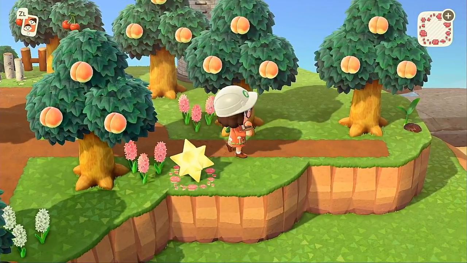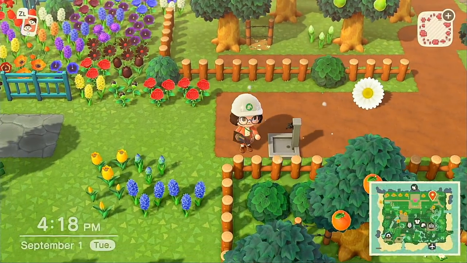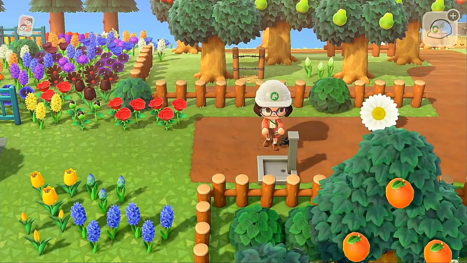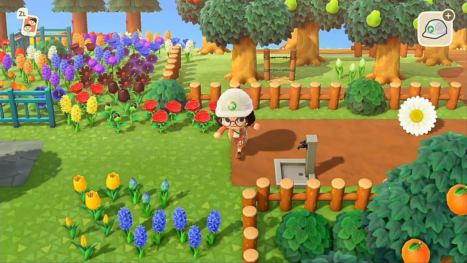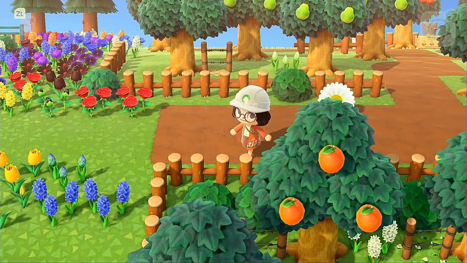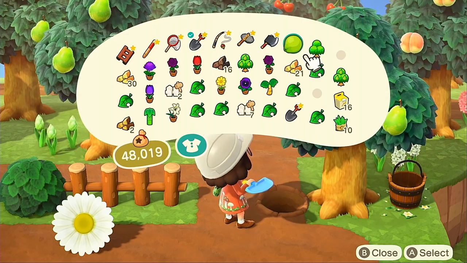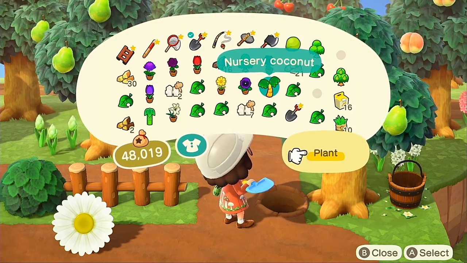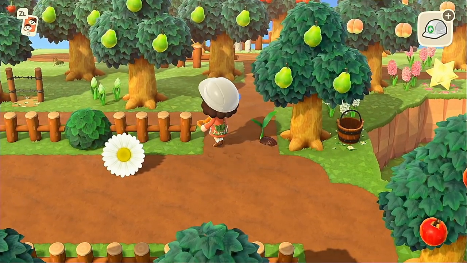Right there. Oh, gorgeous. I'm gonna put this garden faucet right here. So it's kind of like you have to wash yourself on the way in or the way out. I don't know. Maybe it should be on the way out. Let's just rotate that real quick. I'm actually gonna put the coconut over here.